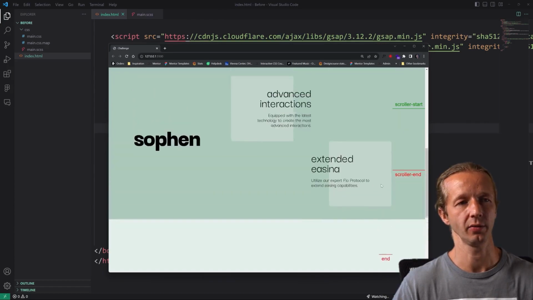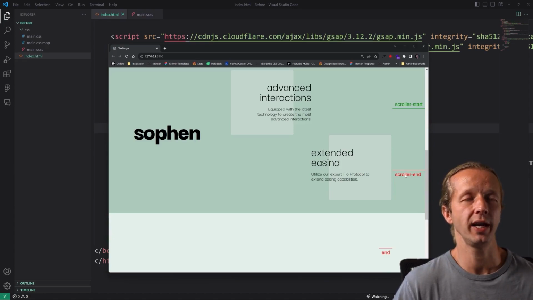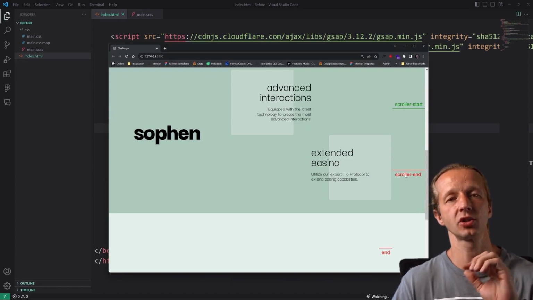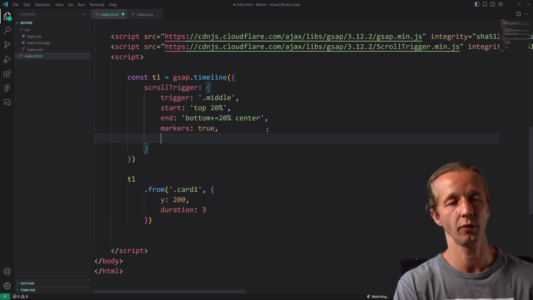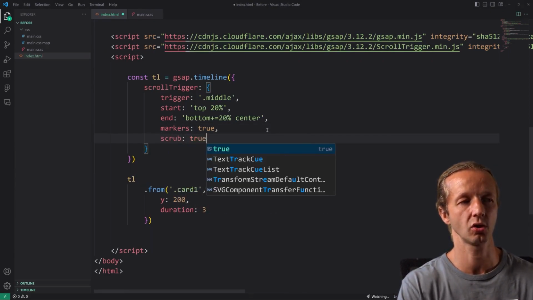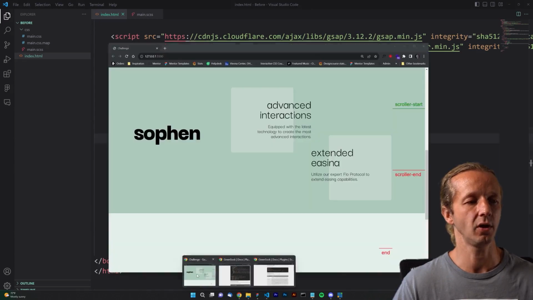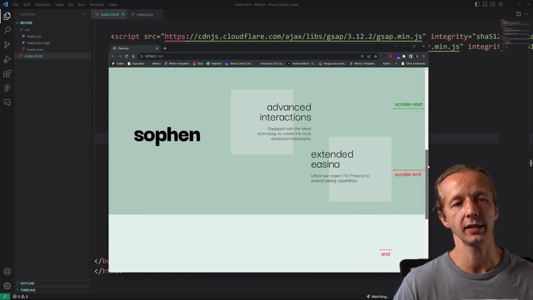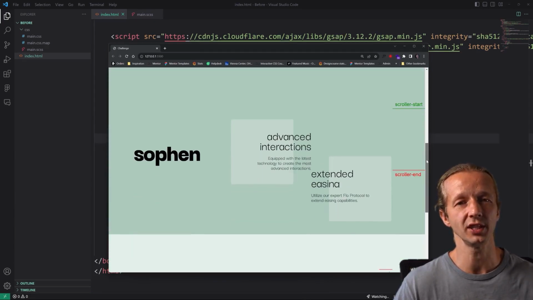Now, the end values have relevance if we change this scroll trigger to a scrub value. Now, what is that? We're going to get into scrub specifically in another video, but I'm going to show you just real quick. I'm going to turn on scrub. It's a Boolean value. It can actually accept some other values as well, but for now, we're just going to put true. By default, it's on false, and watch what happens. It is an animation that is no longer tied to time. Rather, it is tied to the scroll position.